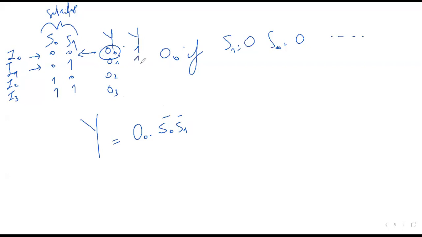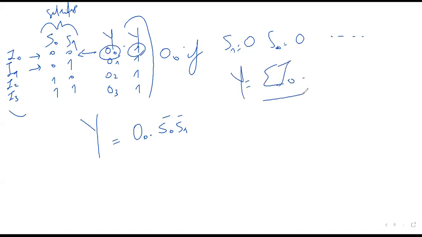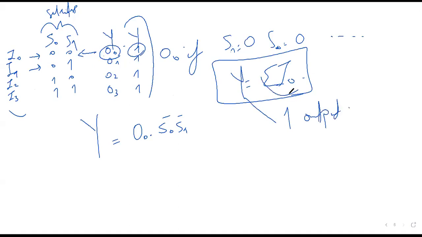Y, 1, 1, 1, 1. It means I have this input coming out as the sum of all these inputs. Equations explain much better. Y is the sum of all the inputs because Y is only one output. What is the sum of all the inputs in terms of my outputs? O0, O1, O2, O3. They will look like this.